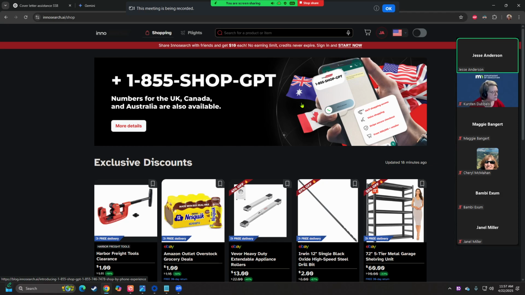But it puts everything in this sort of clean layout. You don't have all the crap across the top of the page or down the sides of the page. Everything is put in like a consistent format. So you got your title, you got your price, you got your short description, add to cart. Basically, you sign up for a free InnoSearch account, and then it will basically make the orders through those other third-party websites and then get the product to you.